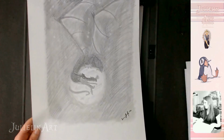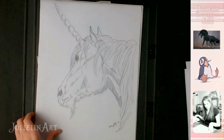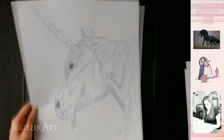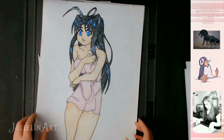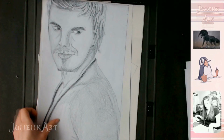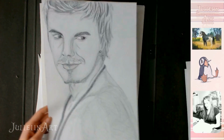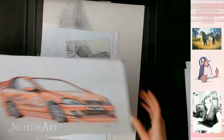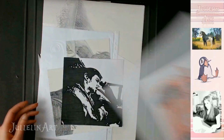2006. Wow. I do not know who this is, but it is pastel and graphite pencil. I had a thing apparently for those. Assassin of Chaos. Basically, I think it was somewhere around there. And also back in those days, I was out with my friends, my older friends, who had cars. And they were street racers, so I had to draw cars, apparently.